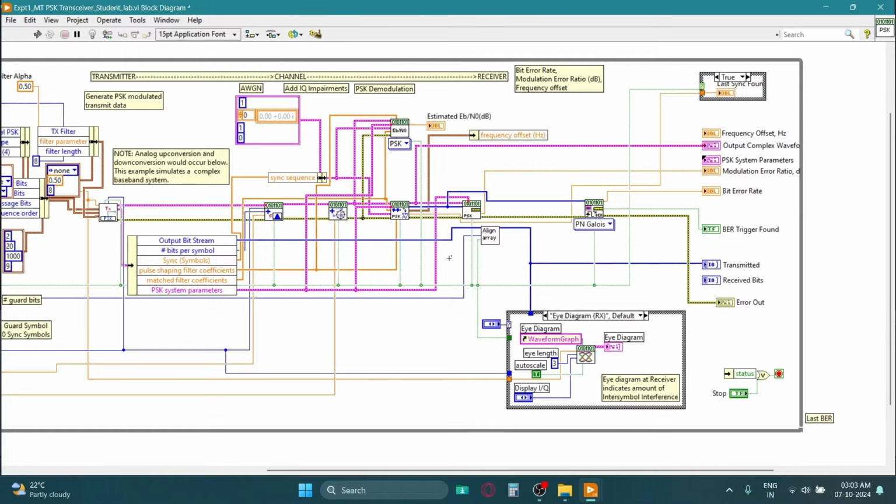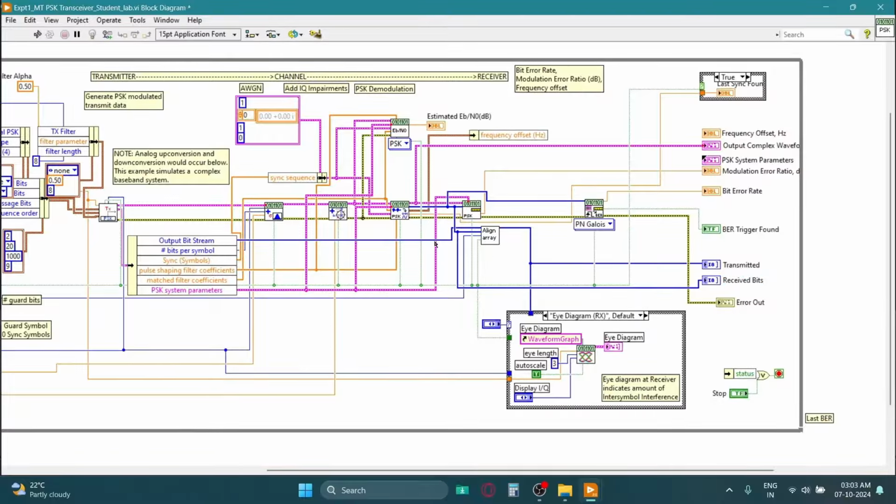Yep. And that's not important. I'm just doing it for the sake of it. And RX bit sequence is the same, output bit stream. Okay, this is this. Now that sorts out align array as well. You have this thing called received bits. This is also the same. This is the output bit stream.